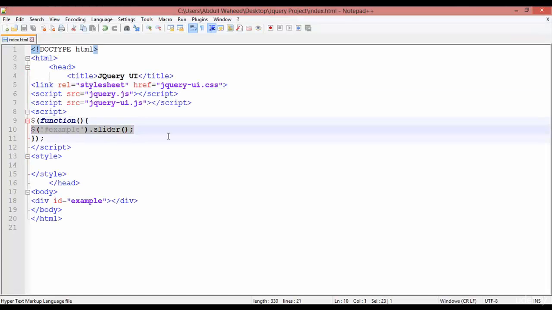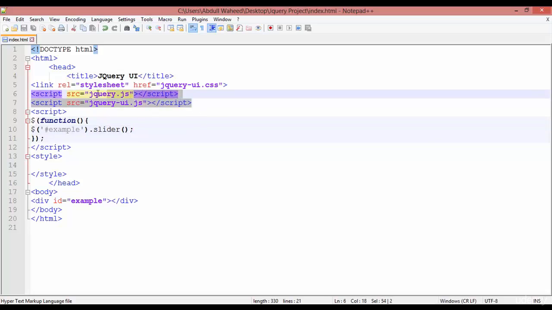You can see this inside jQuery UI. UI means user interface. So inside this you can create many things with just a single line of code. It was just an example about jQuery UI. In our last class we learned how we can download jQuery UI, and in this class we have learned how we can implement jQuery UI inside our file.